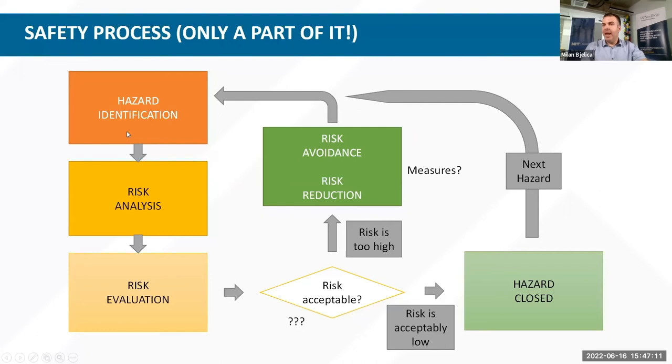And then we go in circles until we basically close all the hazards from the list. If the risk is acceptable, we can close the hazard, even if it is still in. It is always acceptable with some level of integrity that is required for the system. So we can say this risk is acceptable, but the safety integrity level that we need to have for this particular implementation is ASIL C or ASIL D. So if the implementation is ASIL C with this hazard and this assessment there, then we can close the hazard. If the system is not ASIL C, this hazard is not closed, and we need to specify some additional measures until we can show that the hazard is closed. So this is just a part of the safety process.